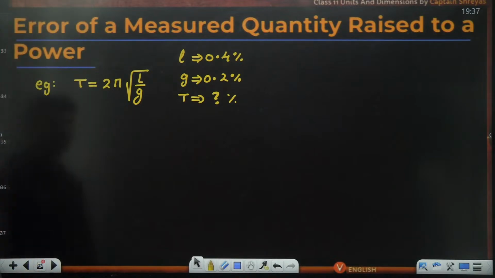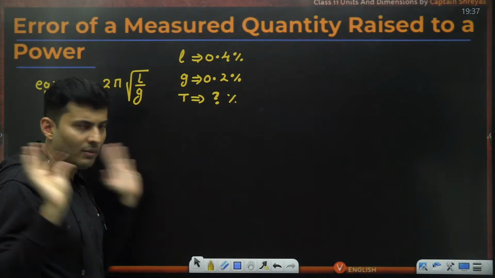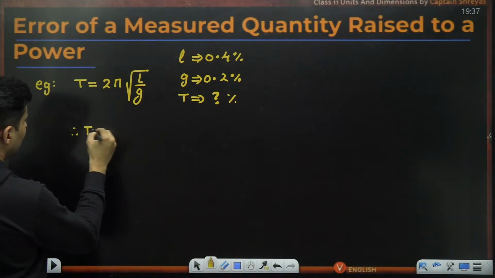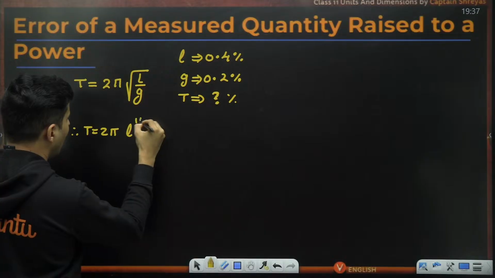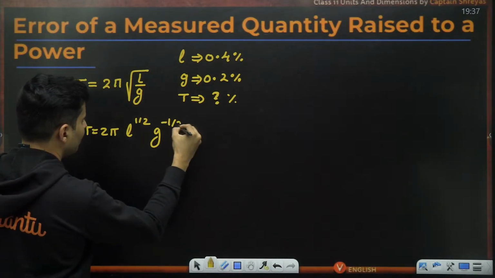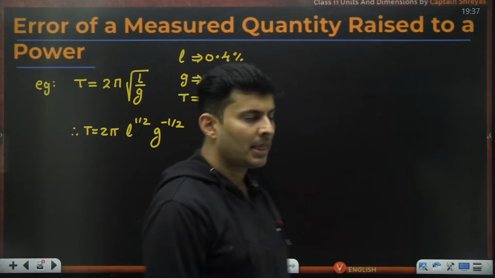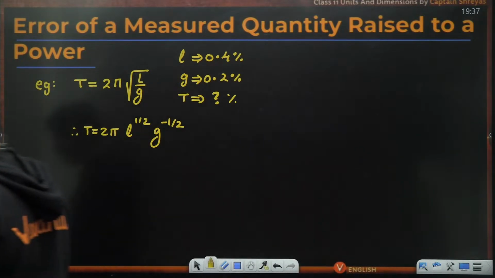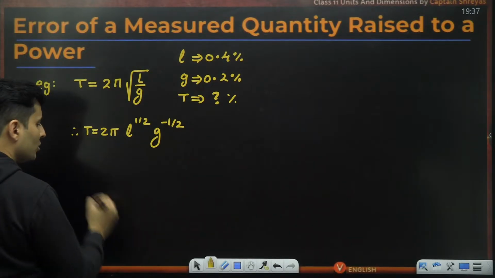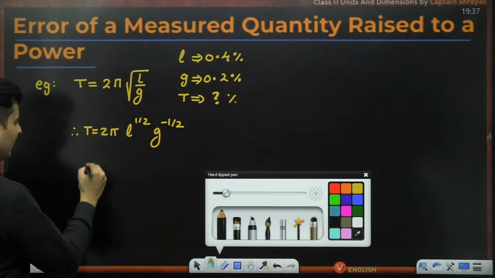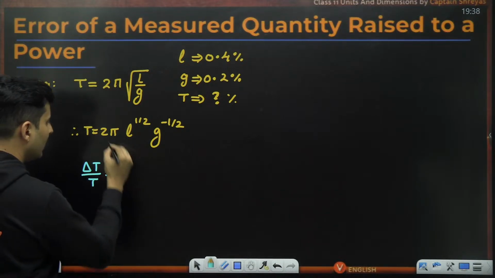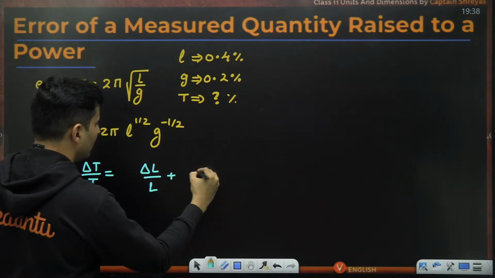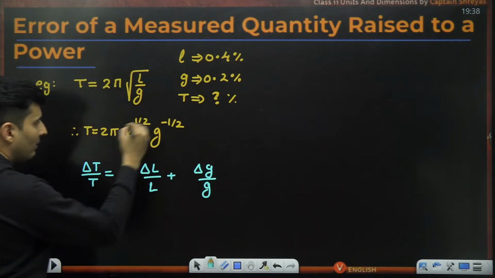This has got something to do with the roots. Again, try to express this in power form. So this I can write it as T is 2 pi, L's power is half, G's power is negative half. Just check this out if you are accepting this. L's power is positive half, G is below, so negative half power, root means half power. Correct? Okay. So constants do not matter, never ever bother about it. So relative error in the time will be, forget about the constant, relative error of the length, relative error of G, and take the powers modulus value.